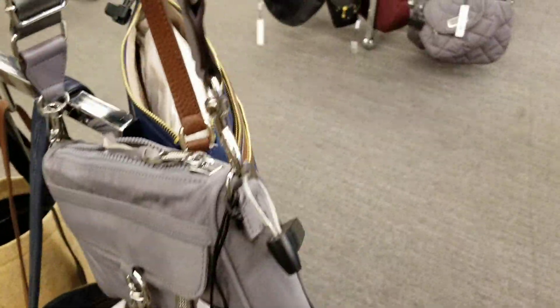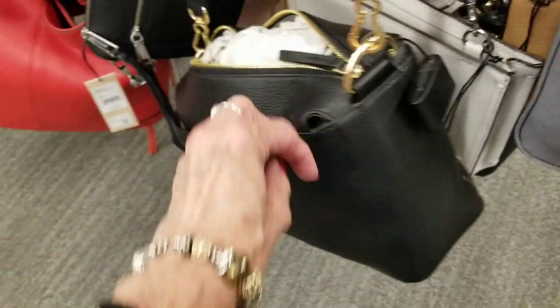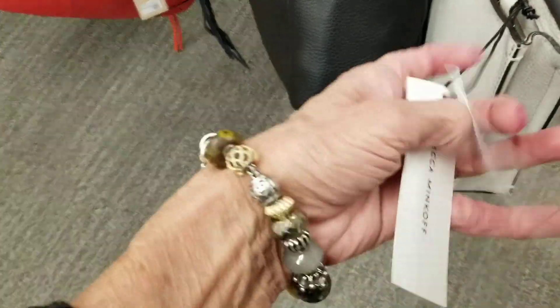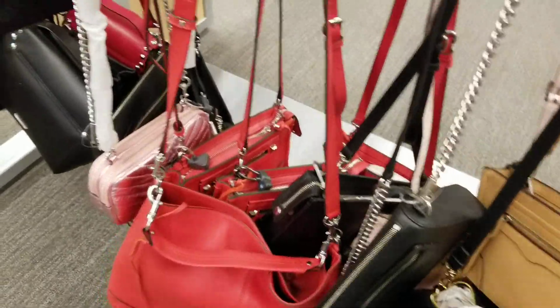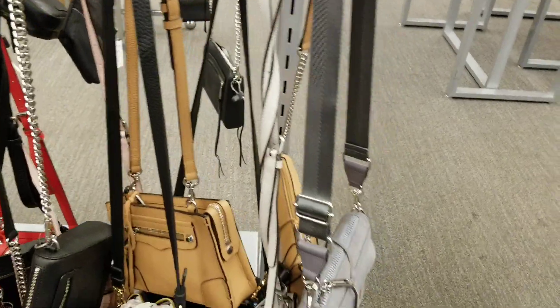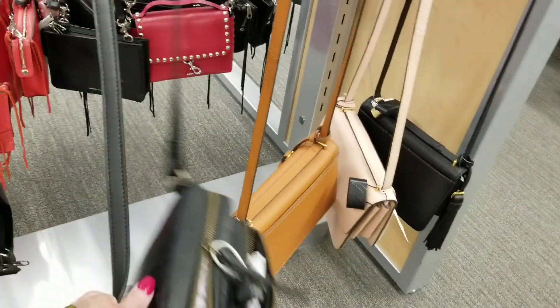Let's see a price or a name on that one — $120. Rebecca. There's quite a few Rebeccas here. That one is $89. I just came from Coach and they've got that sale on, and the prices all seem so reasonable to me — that was just because I had just come from Chanel and Gucci.